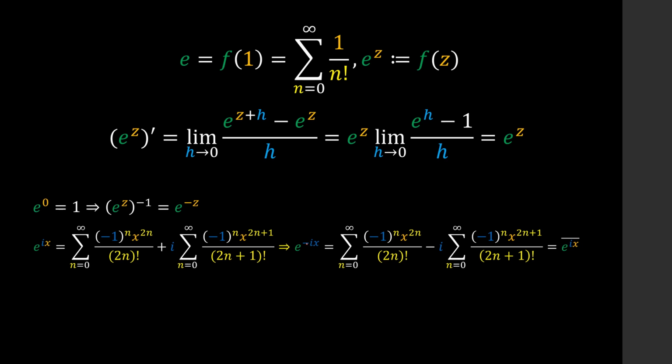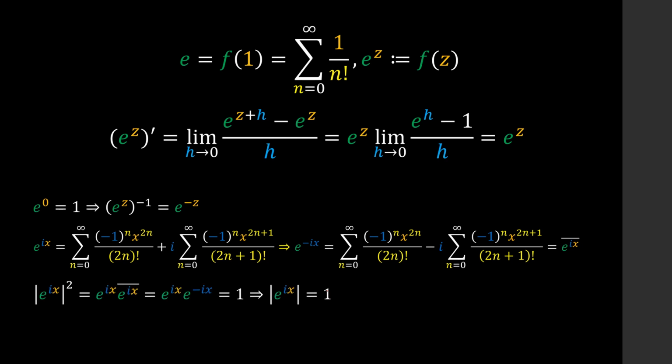So what that implies, if instead of ix I have minus ix, so i times minus x. Well, minus x to the 2n is just x to the 2n, because this is even. But minus x to the 2n plus 1 is x to the 2n plus 1 times minus 1. So I can put the minus 1 at the front here, which turns this plus into a minus. And so what that means is, if you remember the definition of a complex conjugate, well, e to the minus ix is the complex conjugate of e to the ix. That's kind of cool. So not only is it going to be its multiplicative inverse, but it's also its conjugate.